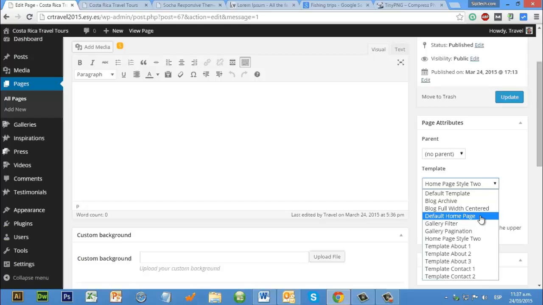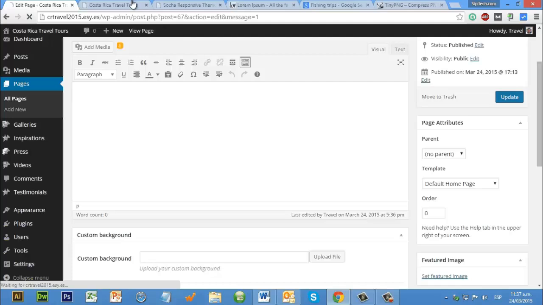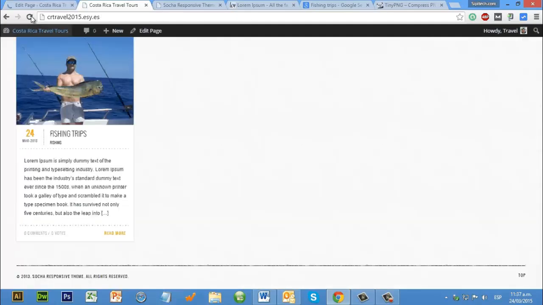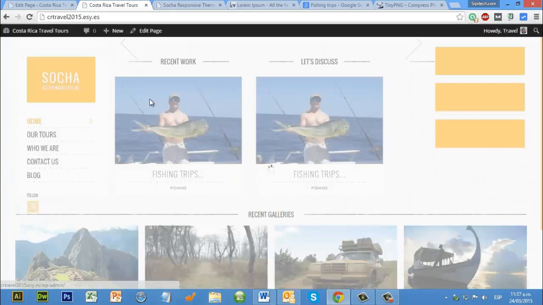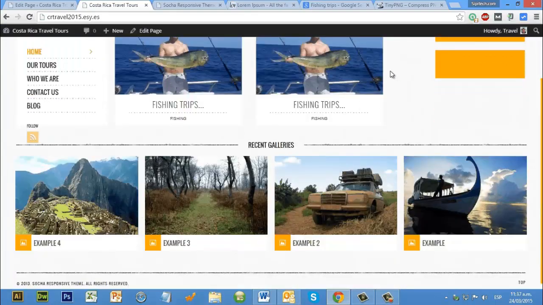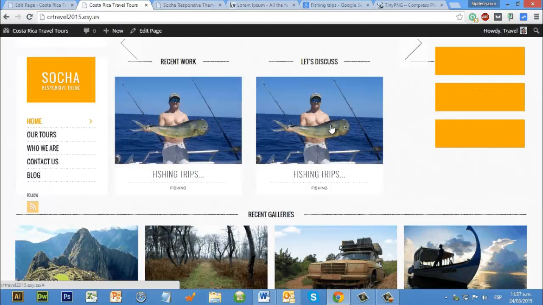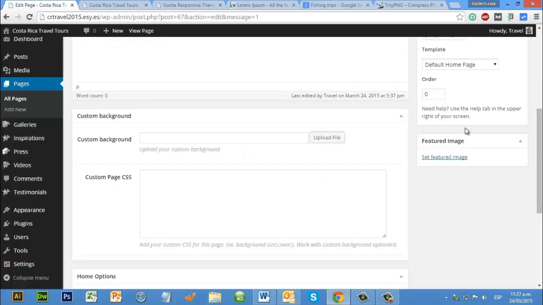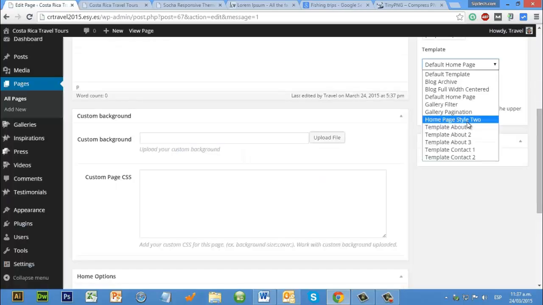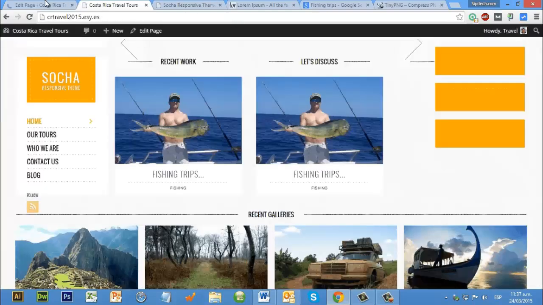Let's see if we change the default page. Maybe that works. Okay, now, okay, perfect. So we have to select in this area for the home page. So I selected this one, home page style 2. We have to select the default home page and update.